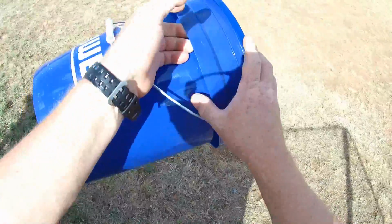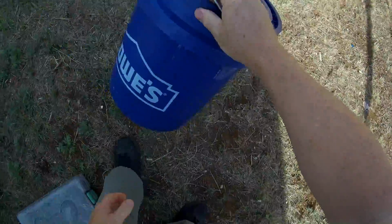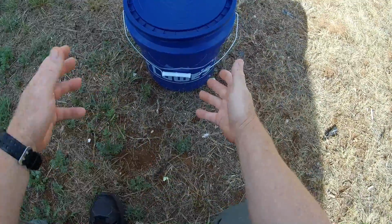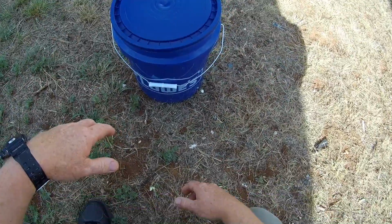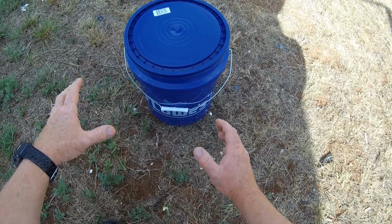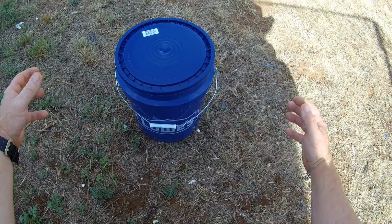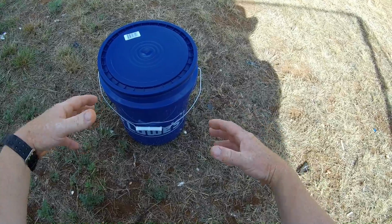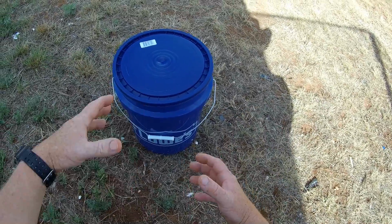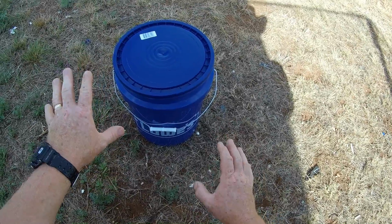Go over here, and what we're going to do is simply use a 5-gallon bucket. For this purpose, it would be best to use a dark colored 5-gallon bucket if you can find one. The darkest one I can find locally is at Lowe's. And the reason you don't want to use a white bucket or anything that has a lot of light penetration is the more light penetration you have into it, the more algae is going to grow in it. So the best thing is to just have a very dark colored bucket.